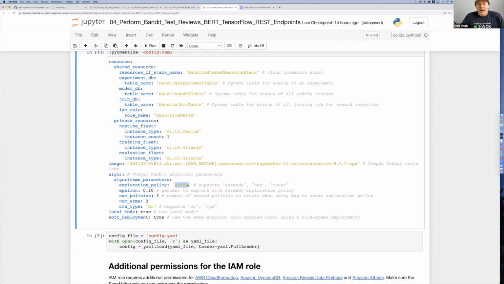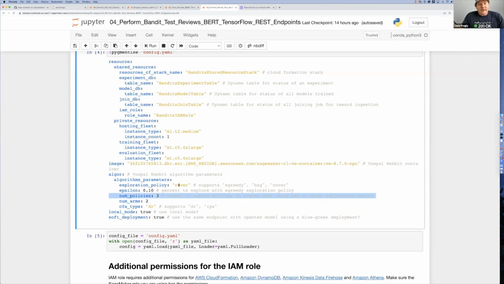And really there are multiple strategies. There's epsilon greedy, there's bagging, there's Thompson sampling. These are all different variants of explore versus exploit. They have their own hyperparameters. Epsilon greedy has something called epsilon, and really this is the aggressiveness with which you will explore the non-winning or non-ideal variant. And number of arms, so this is the number of models. So we have model 1 and then model 2.